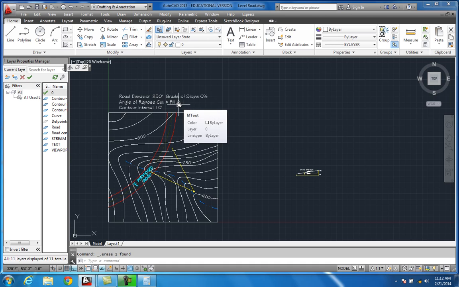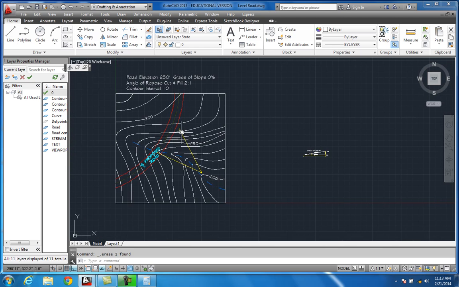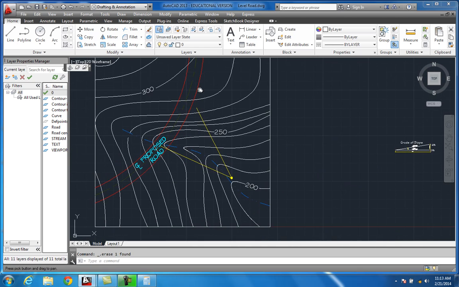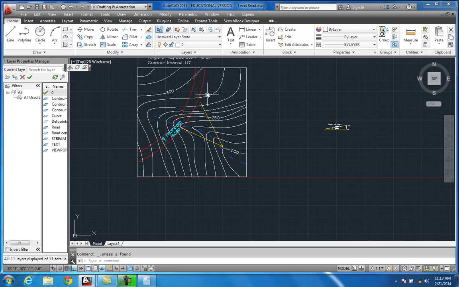So it would be 10 foot times 2 makes it 20 foot. What you do is you offset this line right here 20 foot. And I'll show you that. Offset 20 foot. Just like that, and offset this side.